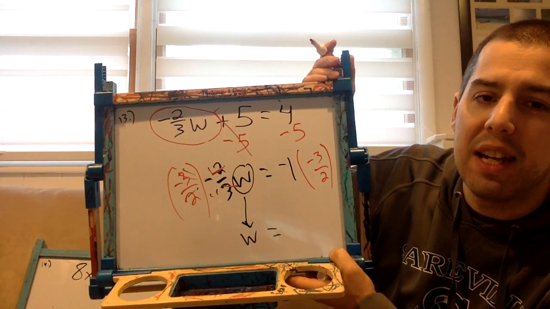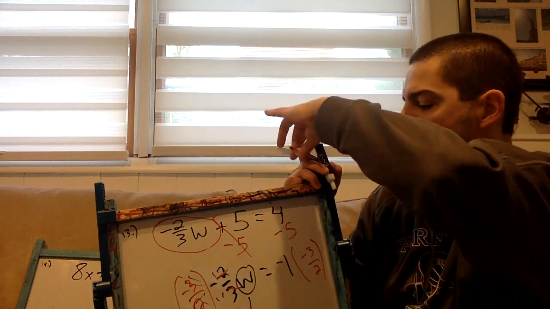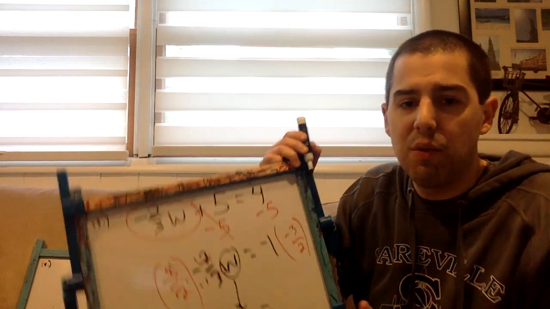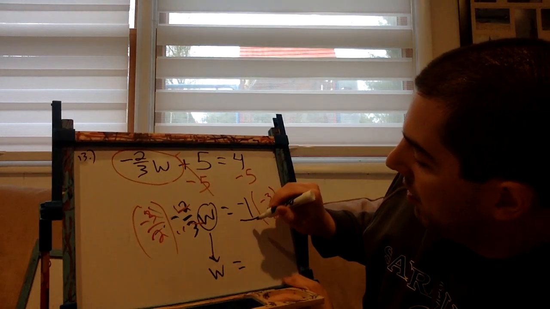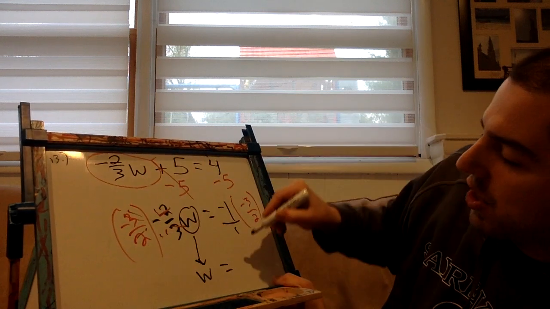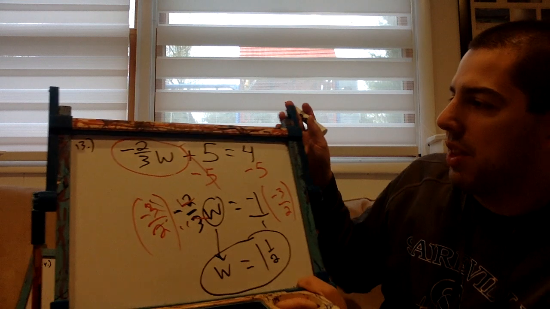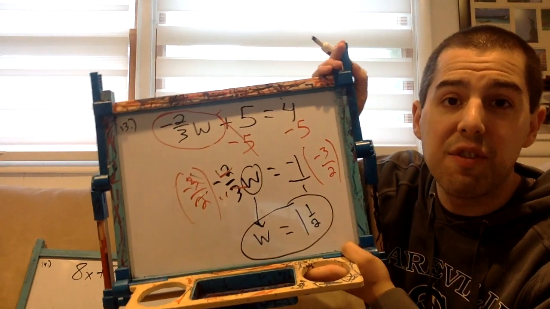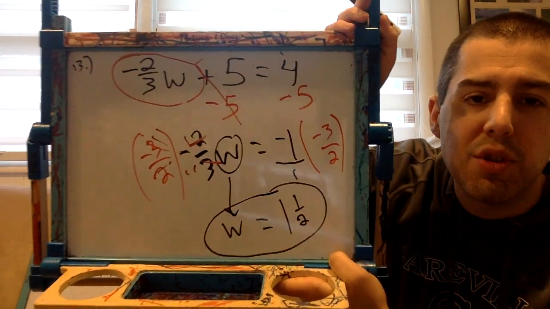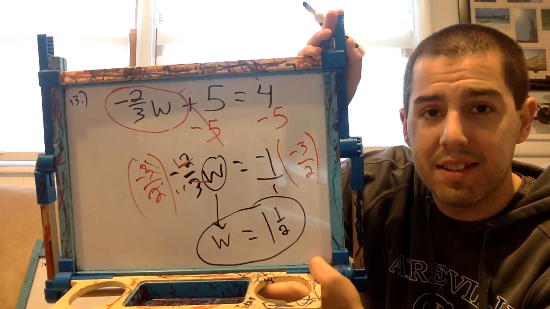Then on the right side, a negative times a negative is a positive. I multiply negative 1 by negative 3/2. Okay, I would get 3/2. And the improper fraction 3/2 is the same as 1 1/2. So that's the correct answer to today's first classwork problem. There's no reason why your work shouldn't look exactly like this.